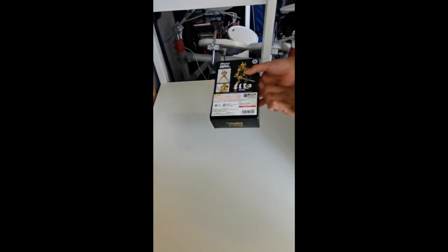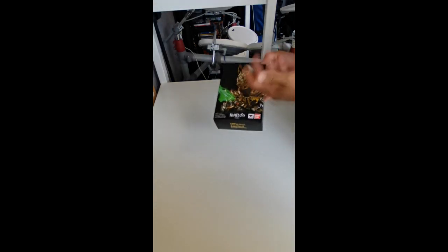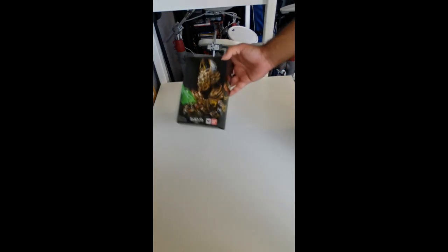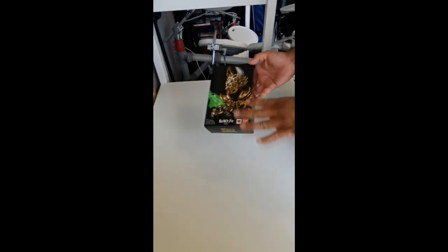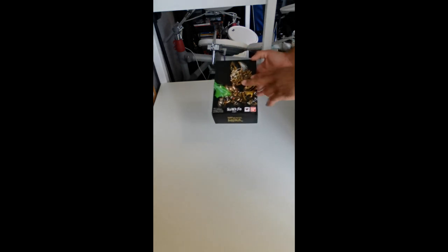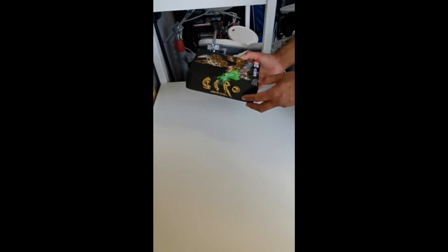I inspected the seals the moment it came in. Looking at the box, I made sure this was the first release — the original Garo — because there are about three or four different versions of this. This is the original Saijima Koga without a cape; I believe he's got chains and stuff. Looking at the front, you can tell it's definitely the chrome one with a nice flaming sword. There are some details on here — this was done in 2005, Project Garo.